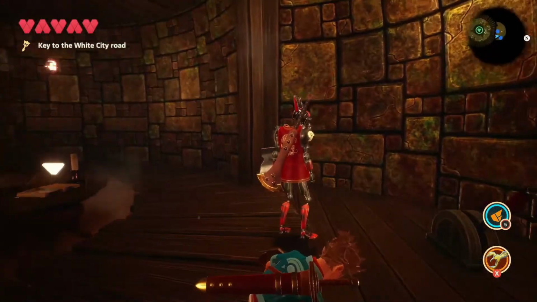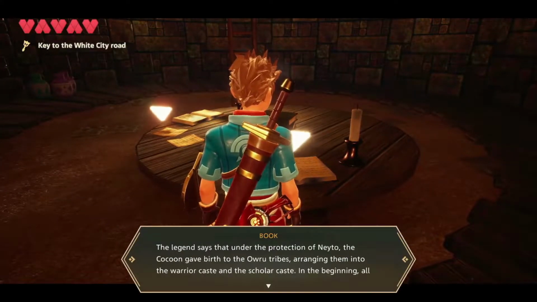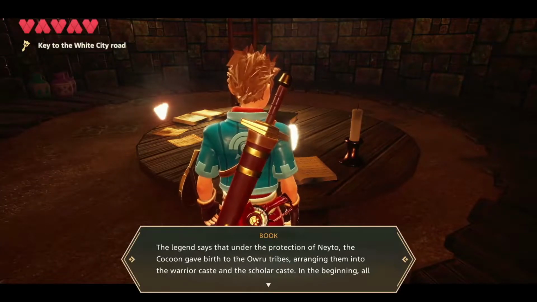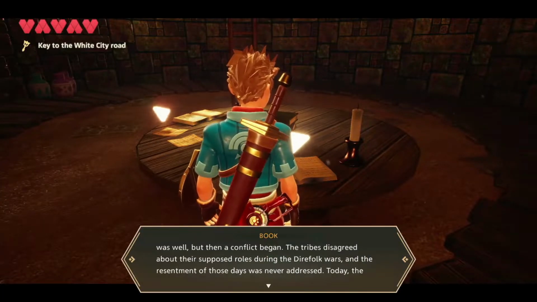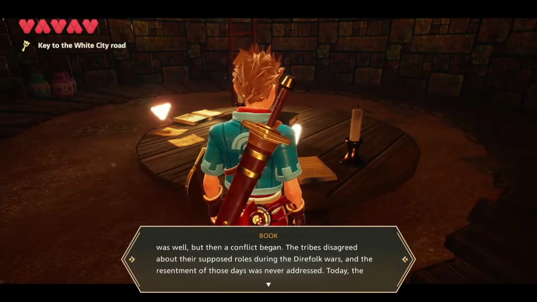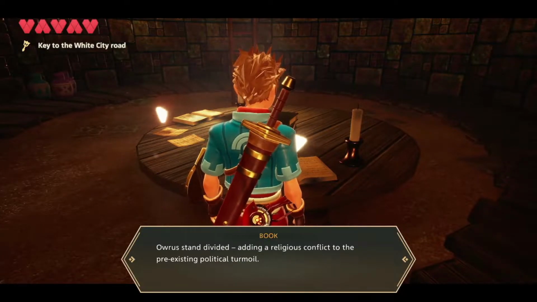The legend says that under the protection of Netu, the cocoon gave birth to the Ro tribes, arranging them into the warrior caste and the scholar caste. In the beginning, all was well. Then a conflict began. The tribes disagreed about their supposed roles during the Diafolk Wars. The resentment of those days was never addressed. Today, they stand divided, adding a religious conflict to the pre-existing political turmoil.